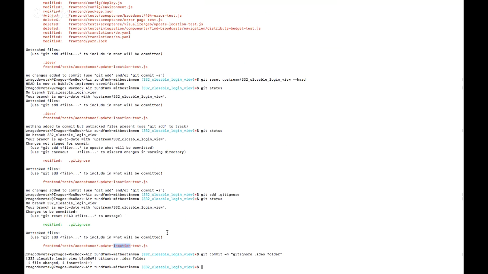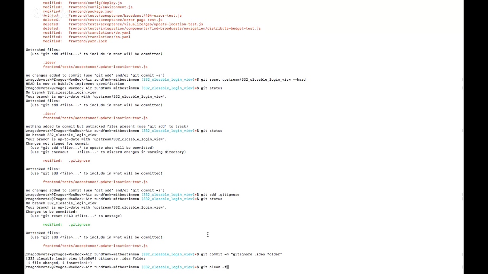So you can remove that file with git clean -f. The f is for force. Git clean -f just cleans everything. You can also clean directories with -df, and even ignored files with -x, but I wouldn't recommend that. So the only thing I do usually is git clean -f or -df.